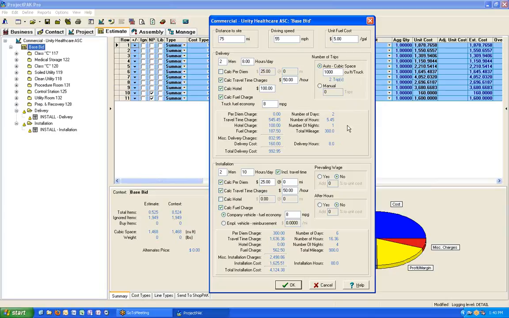Yeah, because even though it says 2 trips, it's based on one night because it's smart enough to know that if you put a hotel in there, they're going to stay until however many hours it is. Similarly, down on the install, if you look at travel time now, the hours is like 16.36, and it says number of nights is 4 based on the hours. But if you put in a hotel down here, it's going to tell you that here's the hotel charge, which is based on 3 nights.